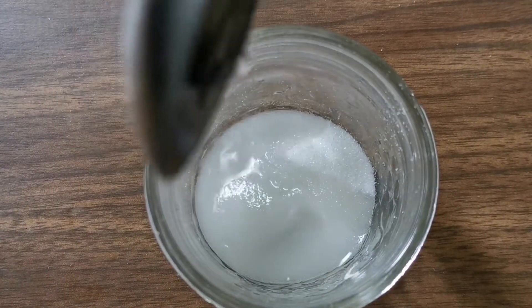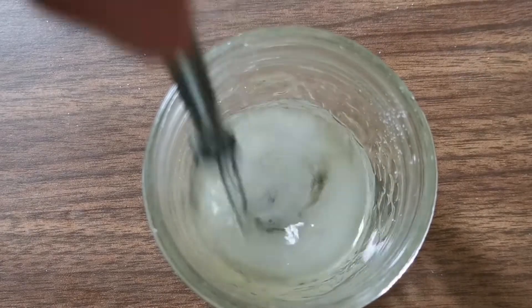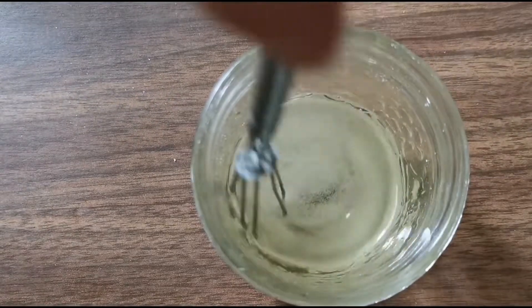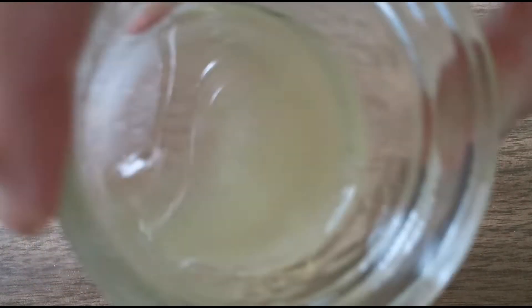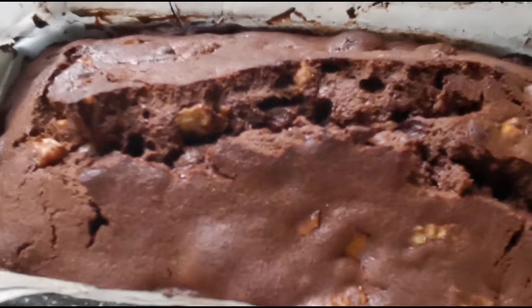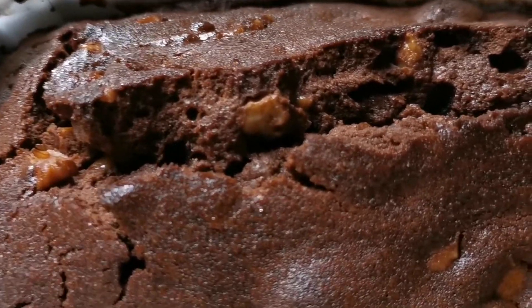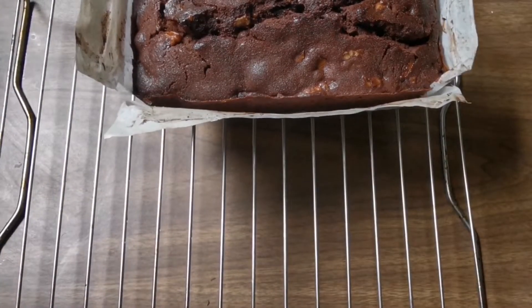Now I'm preparing a little brush-on glaze for the top of the cake once it comes out of the oven, to make it more fragrant and shinier. Simply mix one tablespoon of warm water, one tablespoon of sugar, and half a tablespoon of leftover rum until the sugar is dissolved. Brush the liquid on top of the cake while it's still warm. Let the cake cool to room temperature for a couple of hours, then pull it out of the loaf pan so it stops cooking — the pan retains a lot of heat.